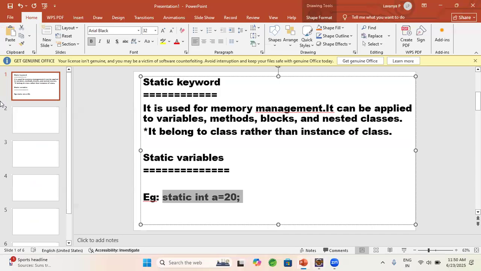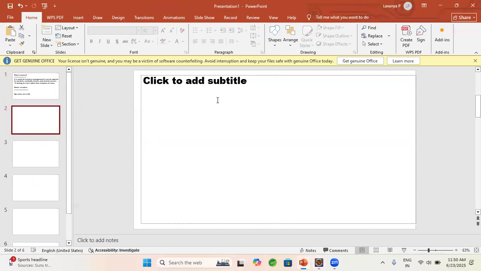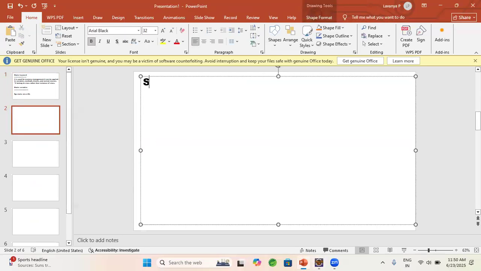The next is a static method. The static method can access only static variables and other static methods. Only static members can be accessed by a static method.